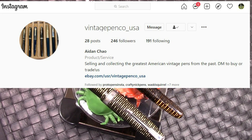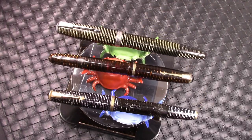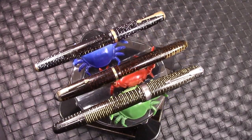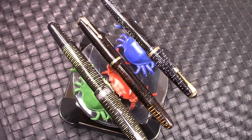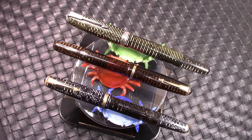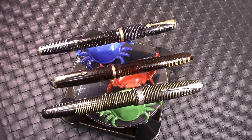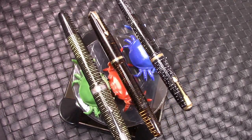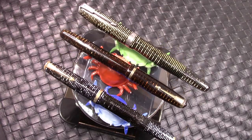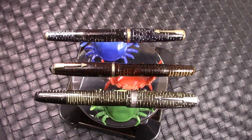A gentleman reached out to me on Instagram, Aidan Chao, and said he would like to restore some Vacumatics, and he wondered if I had any that needed restoration. Of course I did. So we chit-chatted back and forth, and I sent him some pens, and eventually these three pens were returned to me in extremely good working order. One thing to note is these pens were not polished. Nothing was done to them other than replacing the diaphragm so they could be filled. Considering their age, well over 70 to 80 years old, they look incredibly good.